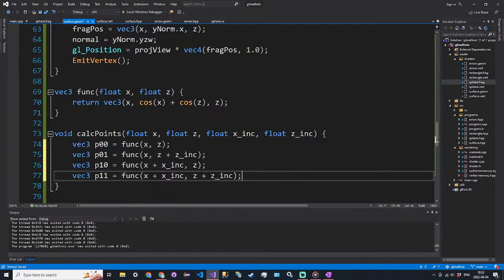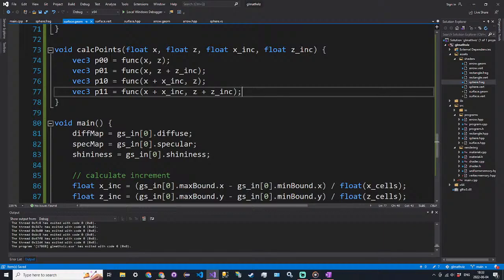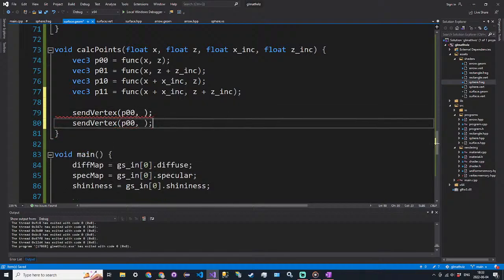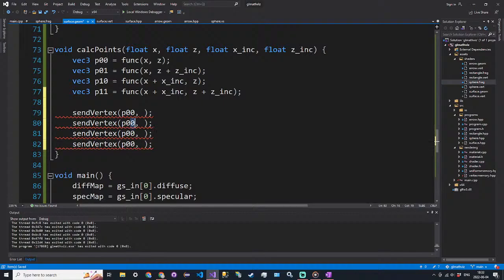So that's the last corner. Now we're going to send our vertices to the fragment shader. Let me go back to 1.0 to see how to do this. It's going to involve send vertex. We're going to do p00 and some normal and some cross product, and then the same for the other ones.